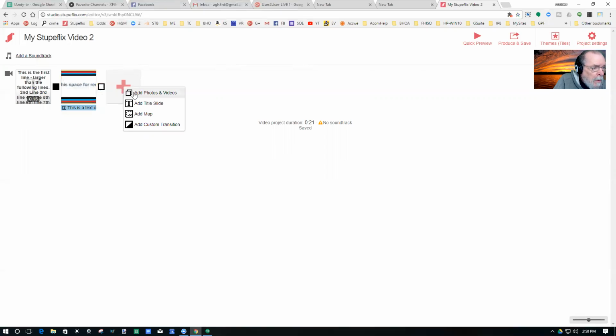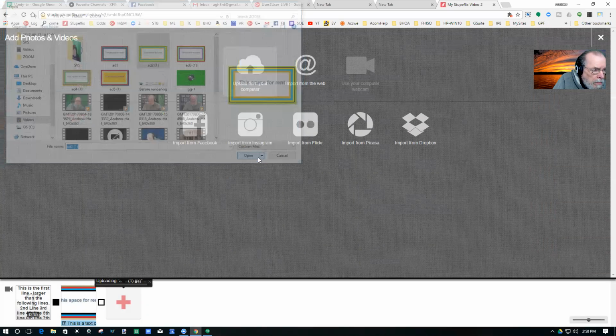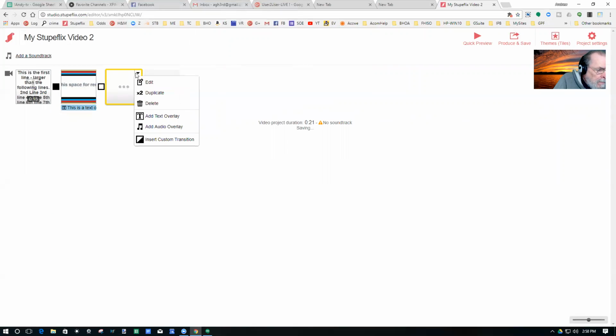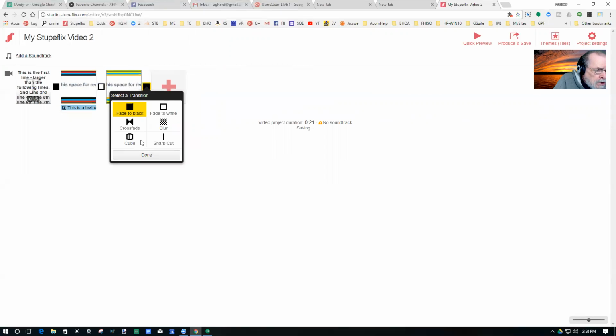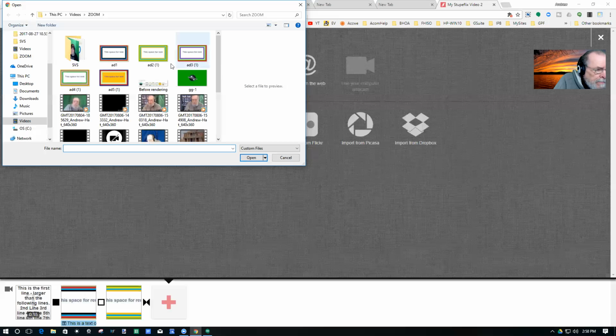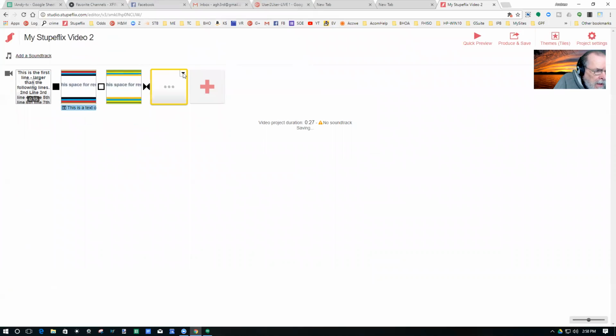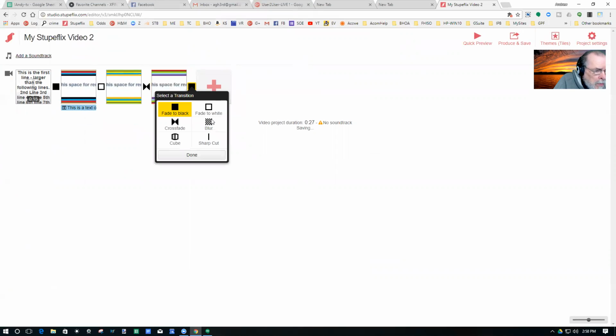We'll add another photo. From here on out, we will just show the different transitions as we have done in the previous video. So we'll go up here and we'll say add a video. We'll say text 2, open. We're going to add the transition, and that will be crossfade. And we're done with that. We'll add another one. Add the transition. This will be blur going out of this one, and we're done.